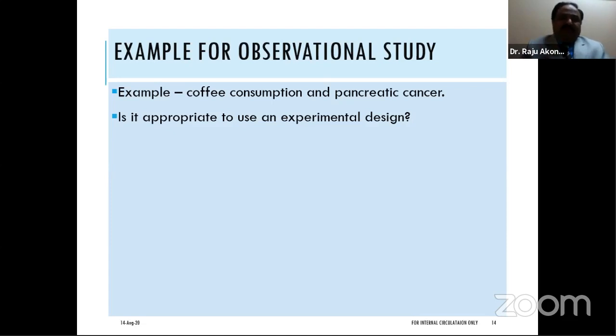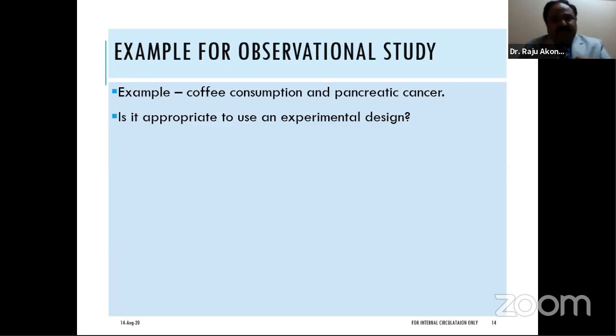So you divide them into 3-4 groups, and then you will wait for a few days or few years, so that some of the people develop pancreatic cancer, and then you write your report saying that coffee causes pancreatic cancer or not, whatever the results may be. Now the main problem to conduct this kind of experimental study is ethical, am I right? We cannot conduct this kind of study as an experimental study. Ethically this is not acceptable.